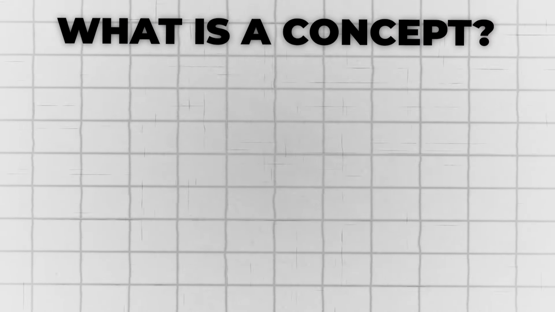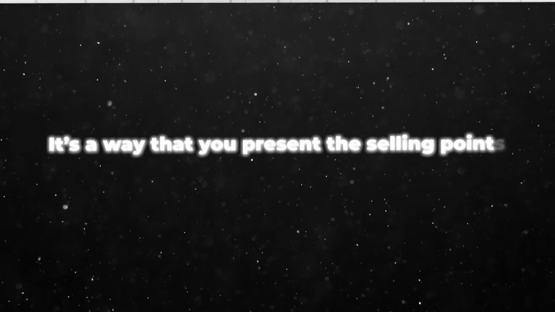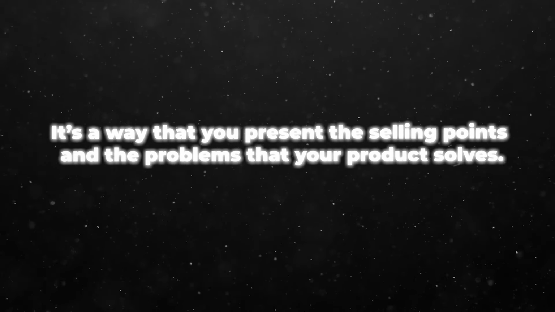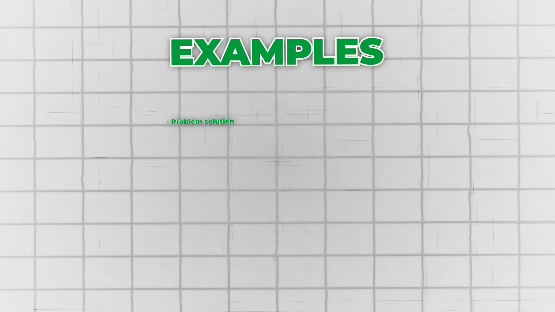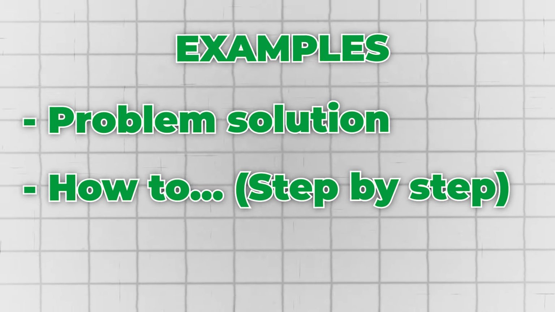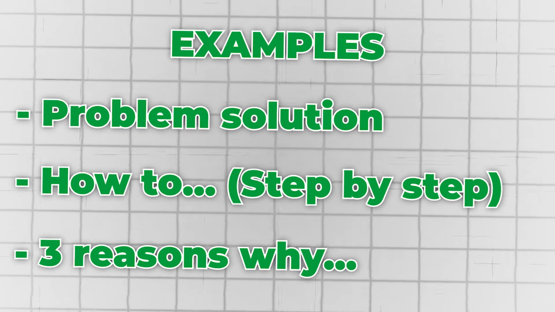Now, you may be wondering, what is a concept? And that's basically just a marketing angle. It's a way that you present the selling points and the problems that your product solves. So some examples of concepts would be problem solution, or how to get a certain result and then a step-by-step following that, or 3 reasons why you love your product. It's just the way that you present the selling points and the problem of your product. It's a way of scripting your ad in a different format.